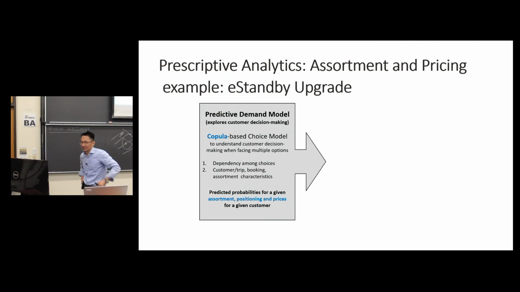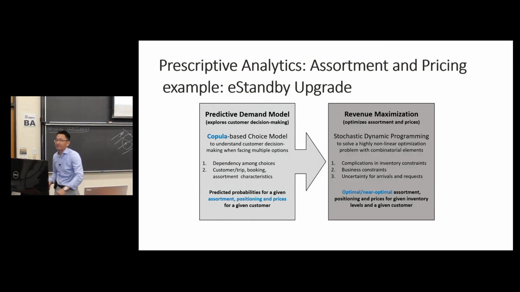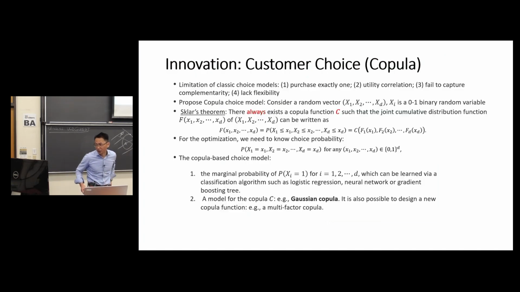Actually, copula is a well-established model in statistics. We want to use it to model customer choice behavior, especially in the retailing setting. So the model is more flexible than the existing discrete choice models. We have some applications. On this model, we can also consider the optimization. Estimation and optimization are straightforward solutions. The innovation, the new idea, is the copula choice model, different from the existing models we have been using for years.